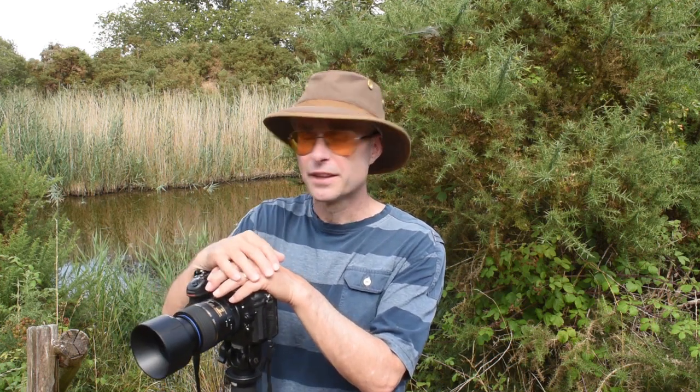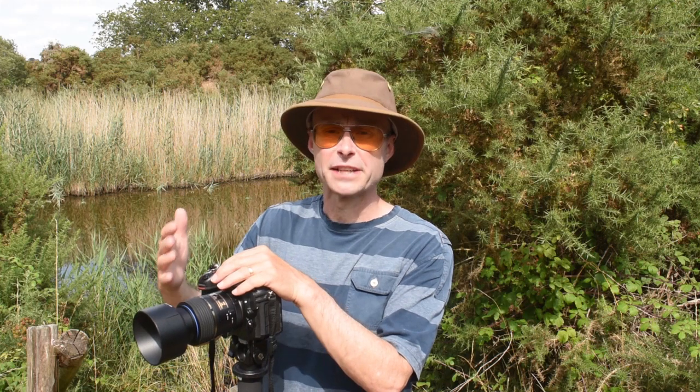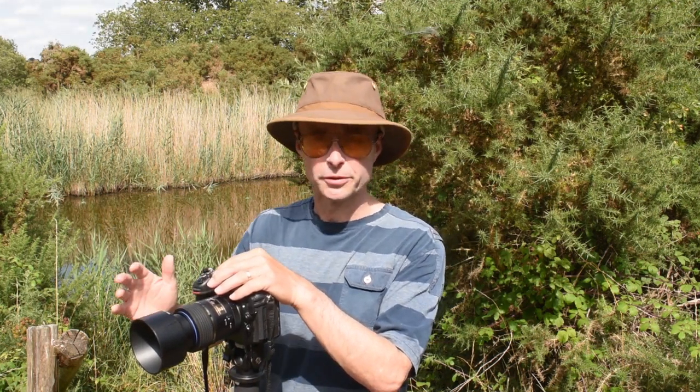So by far and away the best way to shoot full size 1-to-1 ratio macro images is to use a macro lens. And there's some great ones on the market. I'm a Nikon user, but I'm actually using a Tamron macro lens, and they're super sharp. They're normally a fixed focal length, and as I say, this is a 90mm macro lens, but it behaves like a 135mm macro lens because I'm on my D500 crop sensor camera.